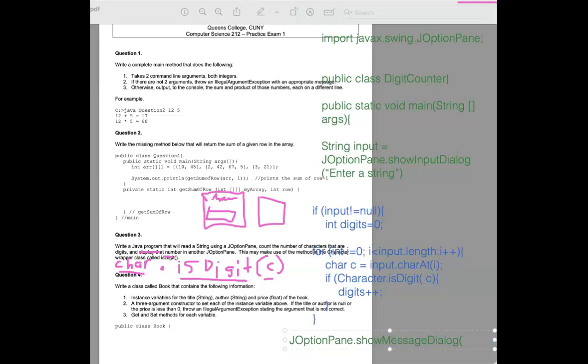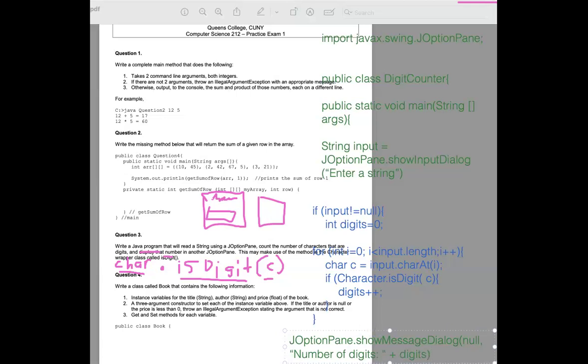Inside of this box, actually, I believe this needs a null parameter on it. So showMessageDialog has two fields. I forgot what the first field was, but I know the second field is always the message that you want. So I can just say "Number of digits: " and concatenate it with a plus sign, so we have two different messages, and I call my digits variable here.